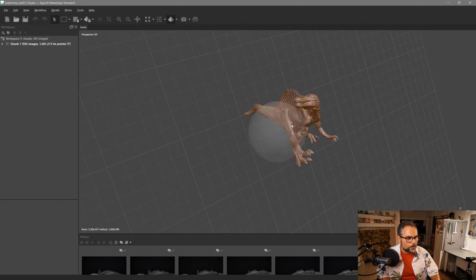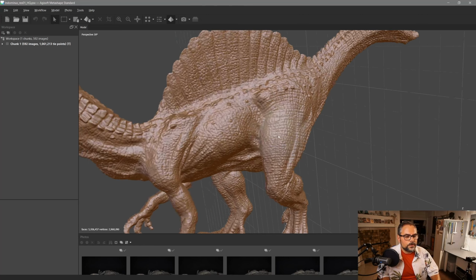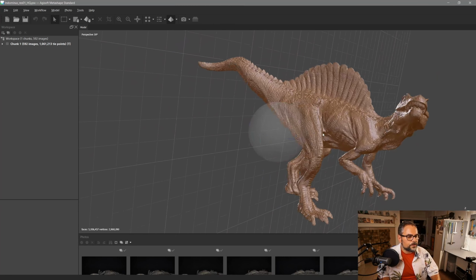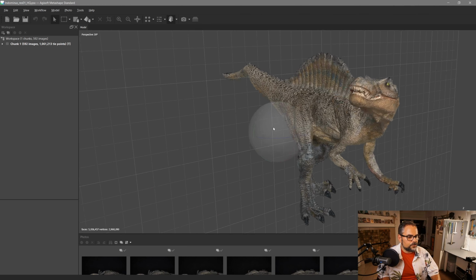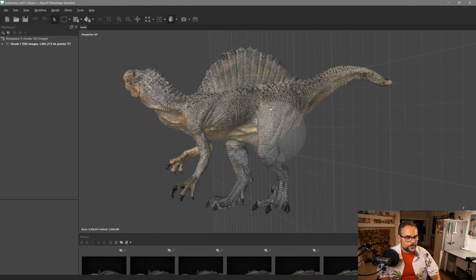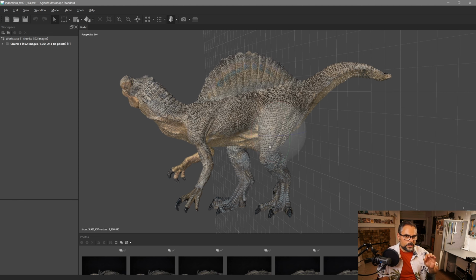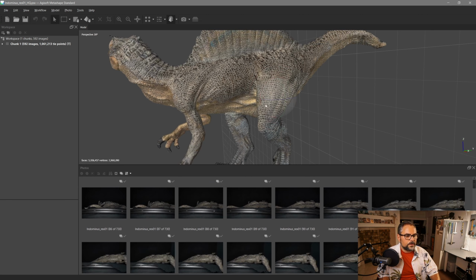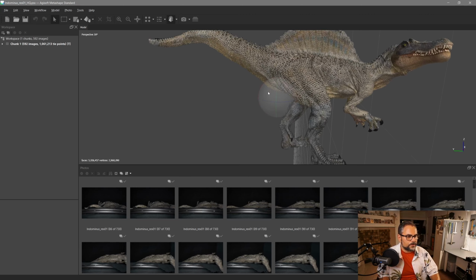So as I got a little bit more practice, I was getting better results, like so. And this is a Spinosaurus. Let's see what it looks like shaded. Shaded in Metashape basically means it's being colored per vertex. So every single one of these roughly 6 million faces, or let's say 3 million vertices, are given color based on the images, and it's baked onto those vertices, and you get the color from it.